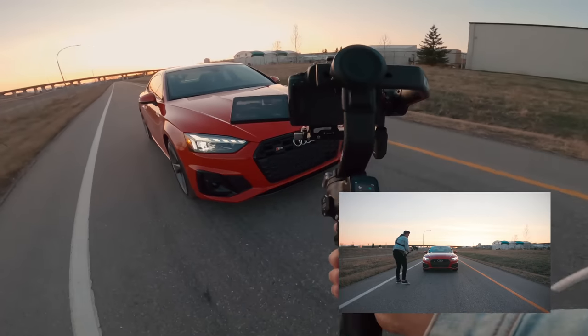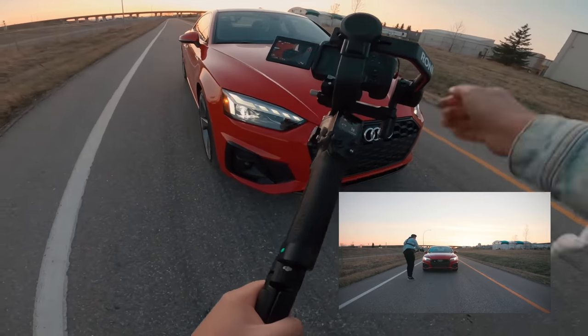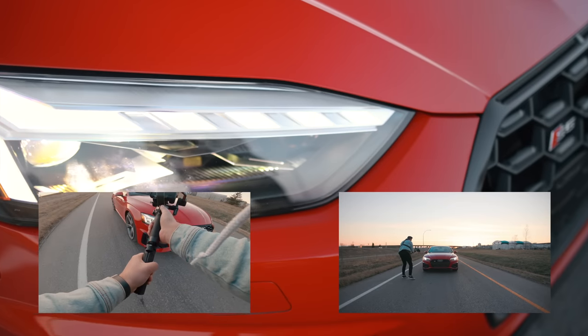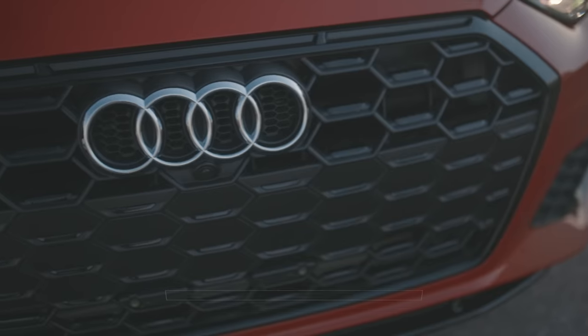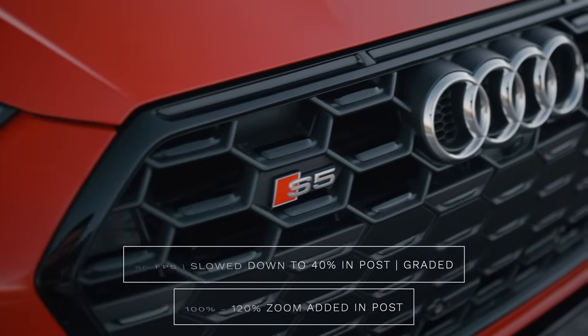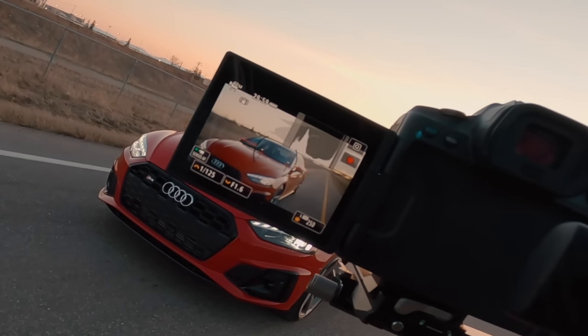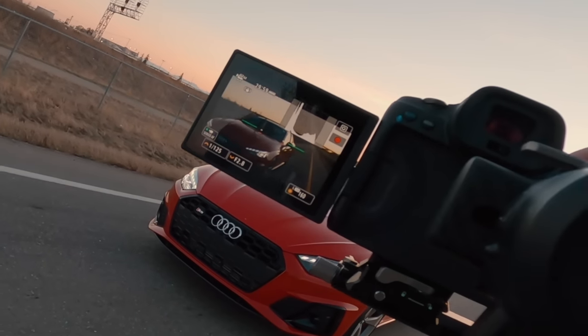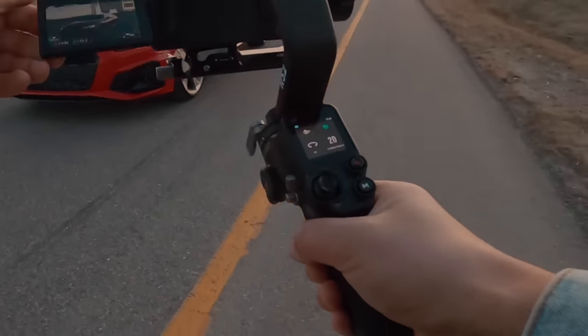Let's focus on some details — bump up the ISO a little here. We're just going to grab some details and go side to side. You want to avoid your reflection as much as you can. The side-to-side movement looks a bit boring when you're doing it, but in post we're going to do a cool effect that makes it look great. I'd suggest a follow-up episode on that. I've got zebra bars on — they show me when something is overexposed. So we'll adjust our aperture up to f/3.2 just to make sure everything is in frame.